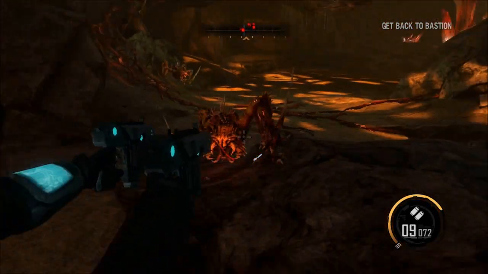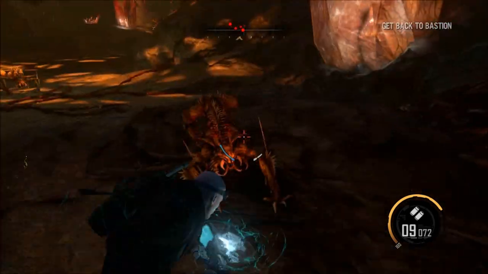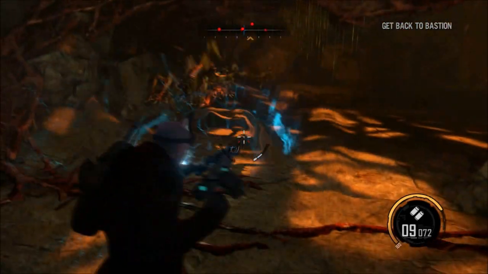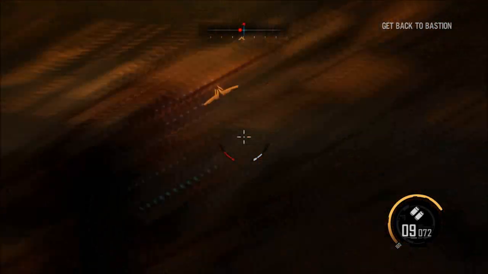You can shoot them if you want, but it's much more effective to melee them and use the impact ability. As you can see, that does a pretty good job wiping these guys out.